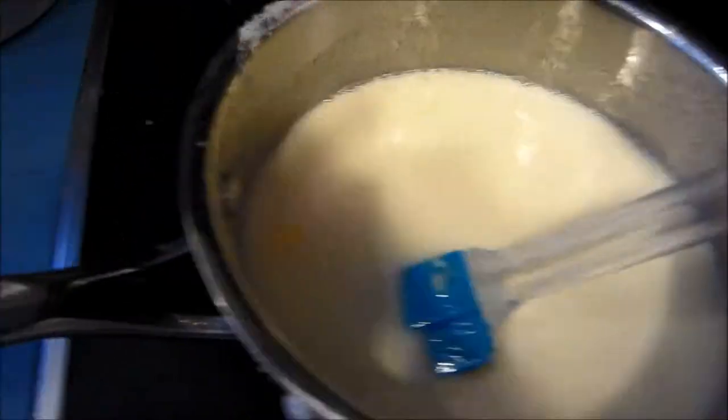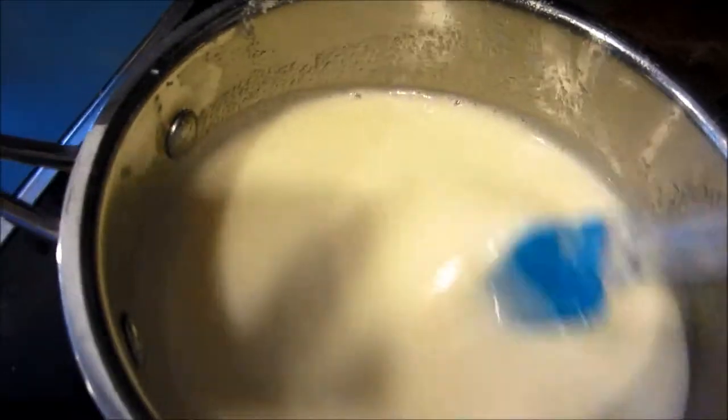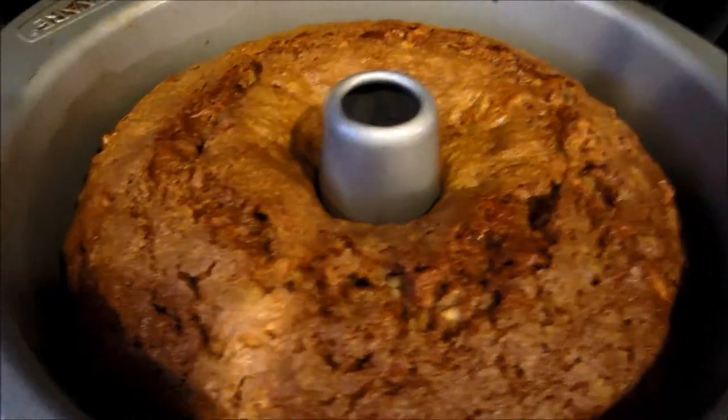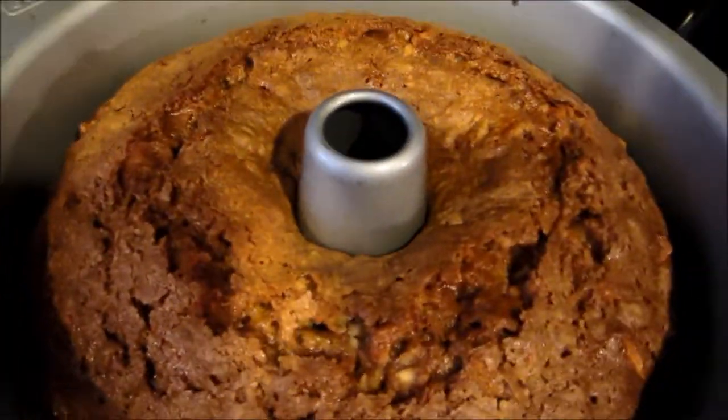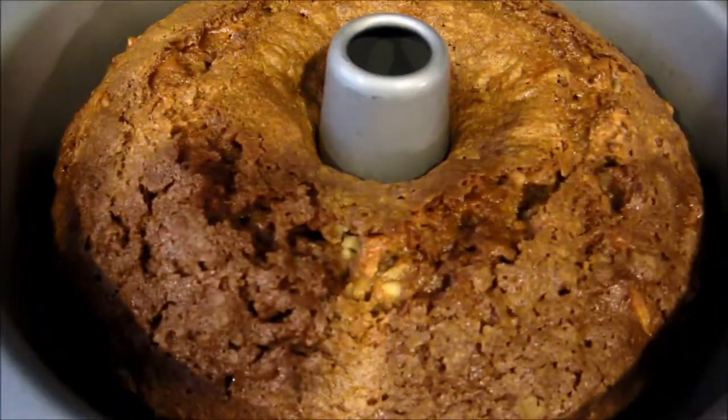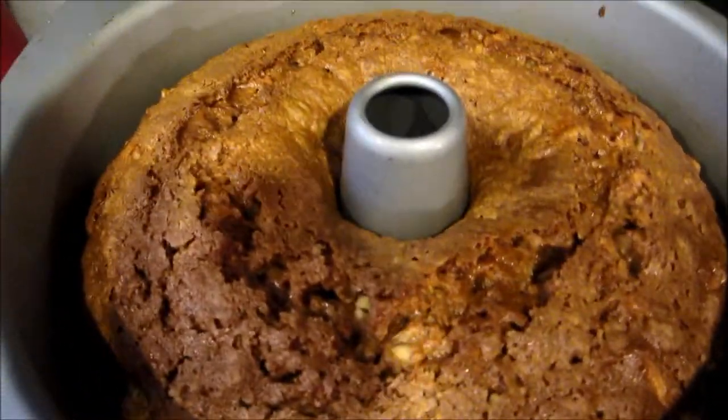Okay, so now, sorry about that. We are working on the sauce that goes over top of the cake, which, as you see, has finished cooking. Like I said, about an hour and a half. Make sure you put a knife in it and it comes out clean, and you're done. Yes, I still use that method.